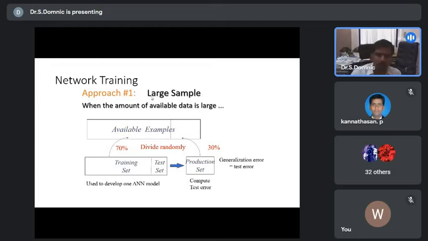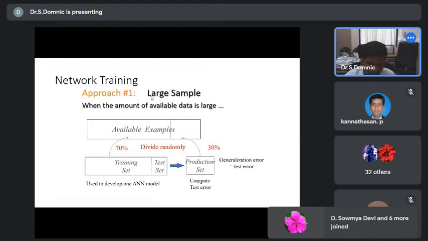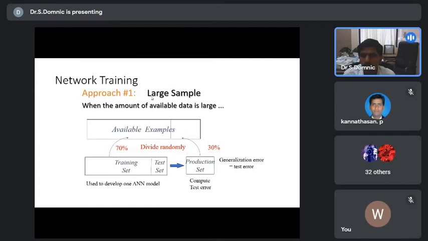Approach one: the available samples we can divide 70-30% or 80-20%. With the training data set, you learn the weights from the 70% of the samples. Then use the learned weights to produce the output for the 30% of the inputs. The training data set and the testing data set are both inputs to the network, and each input has a corresponding output. Using that we calculate the error. First use the training data set to learn the weights. Then the learned weights are used to test the samples in the test data set. Then you check the outputs produced by the learned weights against the correct true values. That is the error.